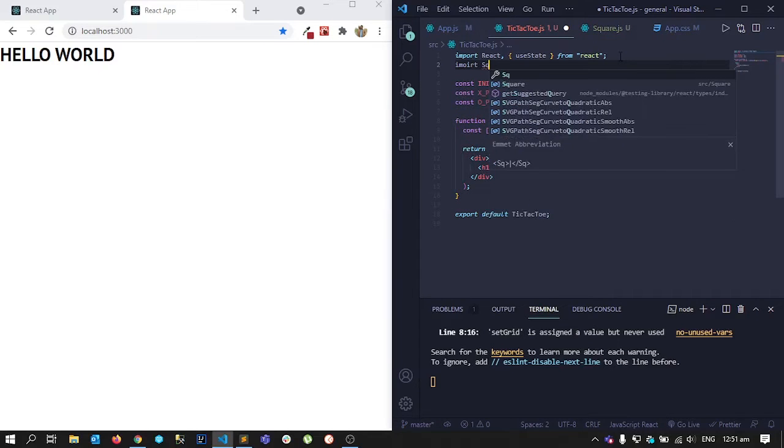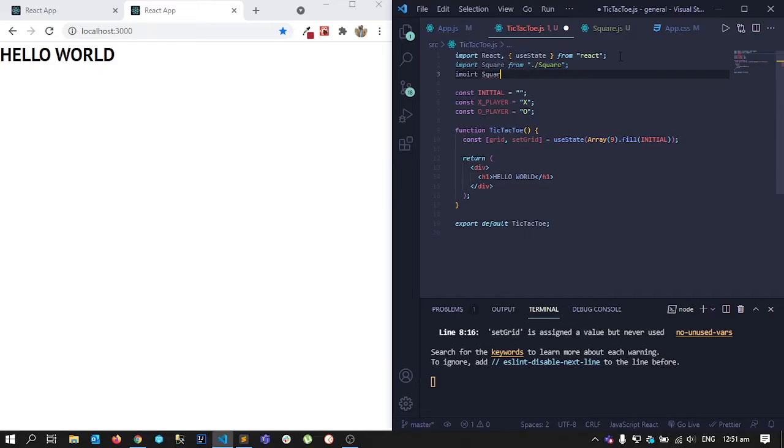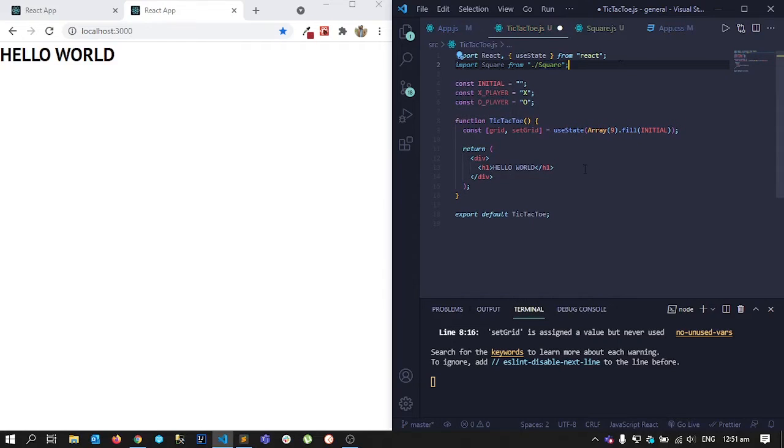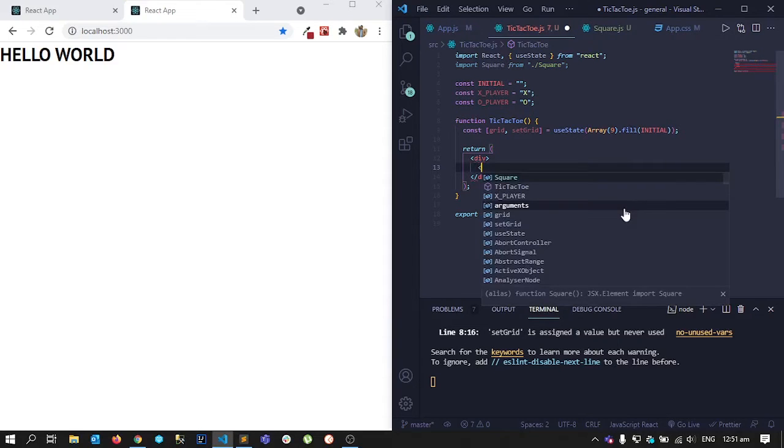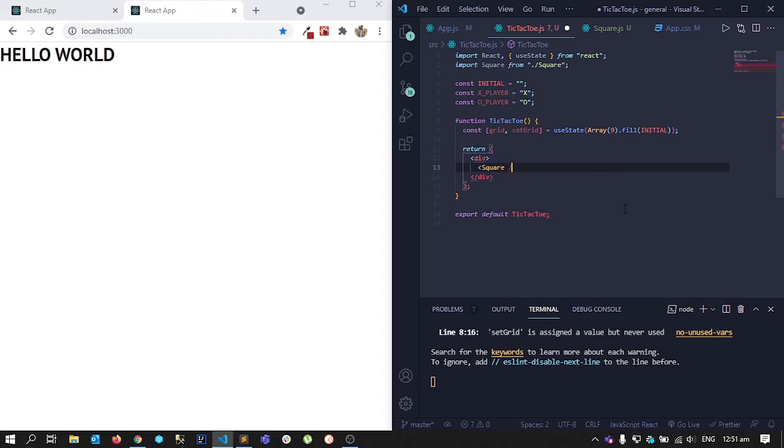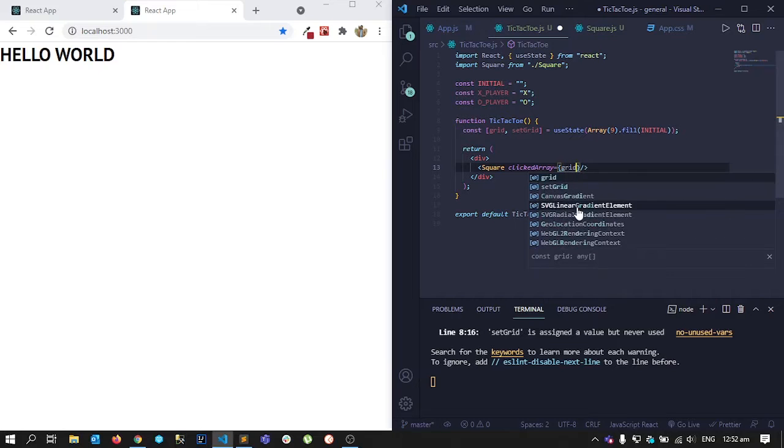Square from Square.js, and we will go here and pass this grid array inside this Square component. So we can say clickArray, just to give it a name. Whatever you want to give it, you can give the name, it doesn't matter.